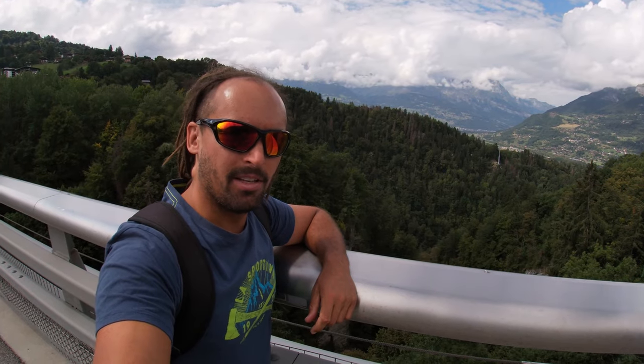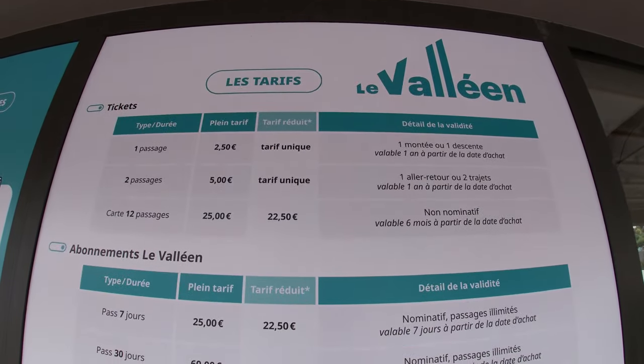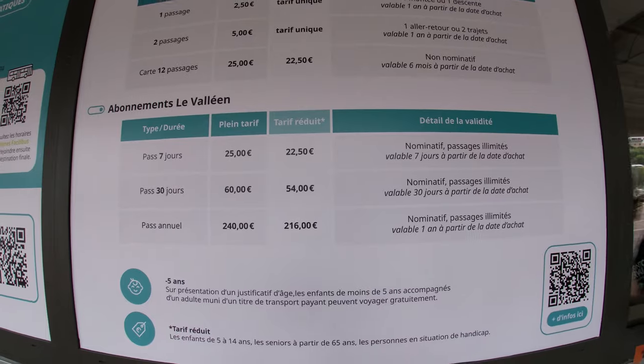You'll still be able to come up here for a beer and get back down before the lift finishes. This will also boost the potential for après-ski in Saint-Gervais, as you'll have time to walk across the bridge into town, get a beer, and come back - or head down the Accenture if you want more than one. For those without a lift pass, it's £2.50 each way, or you can buy a multi-pass for around 12 single trips usable within the year, or multi-day, seven-day, monthly, or annual passes.